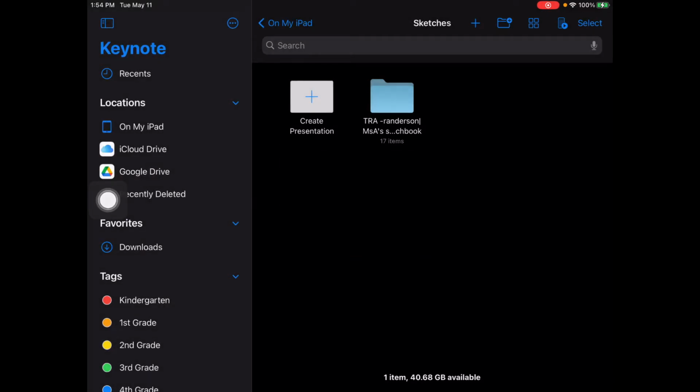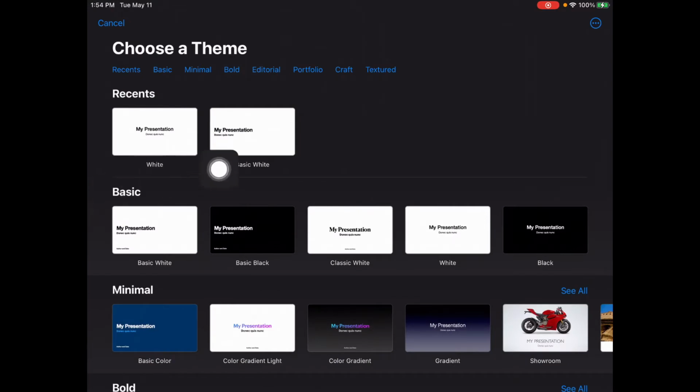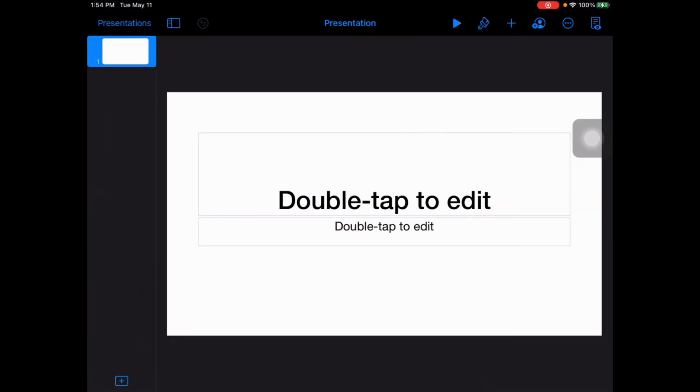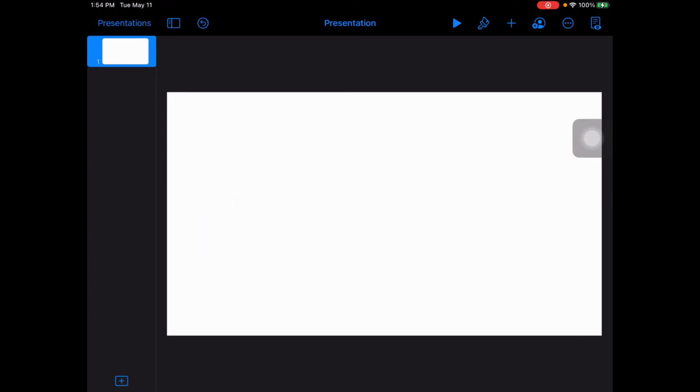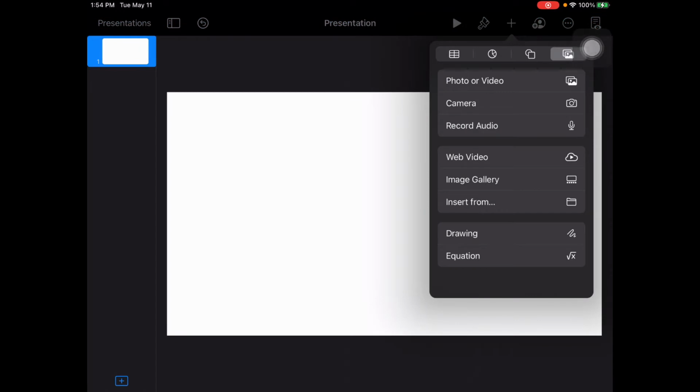You can choose a theme. I usually just go with one of these basic white ones, but you would be welcome to choose other theme colors if you would prefer, based on what you need. I always start by deleting the text boxes because I'm using this as a drawing and animating surface. Then I go up to the plus and I start adding in my material. Today we're going to be working with both the drawing tools, which are found down at the bottom under this icon that looks like a landscape painting. We're also going to be working with the shape tools, which is the icon right next to it.